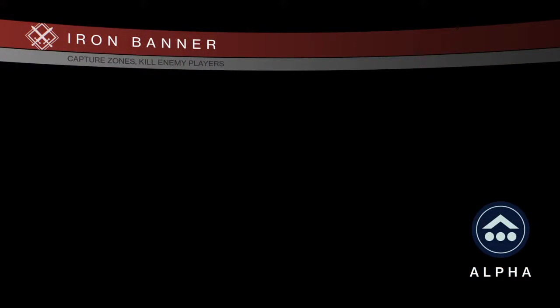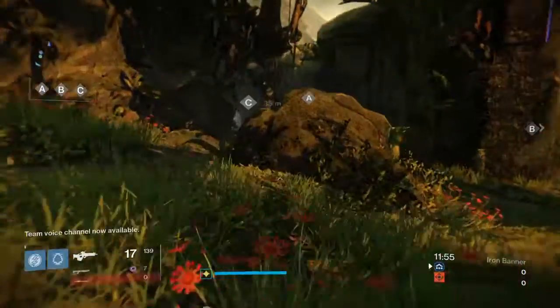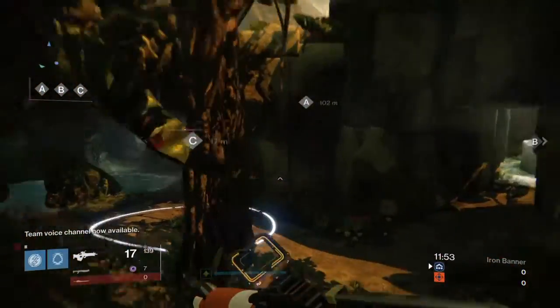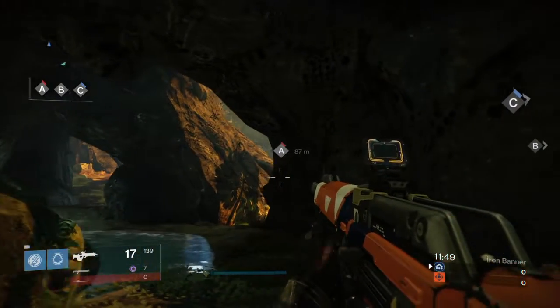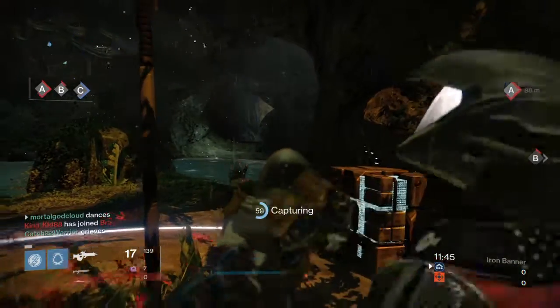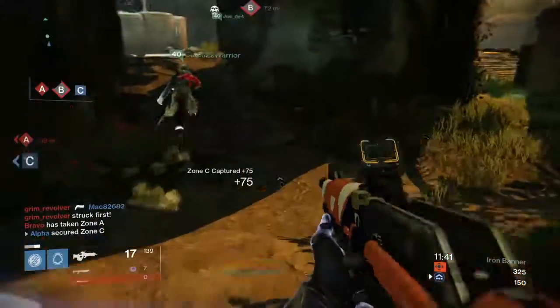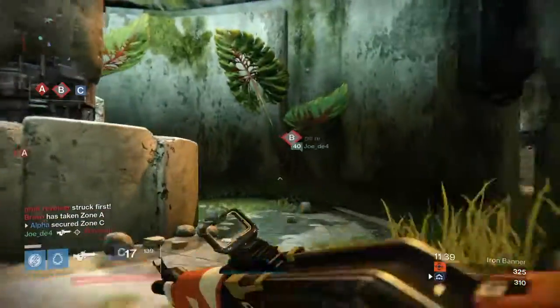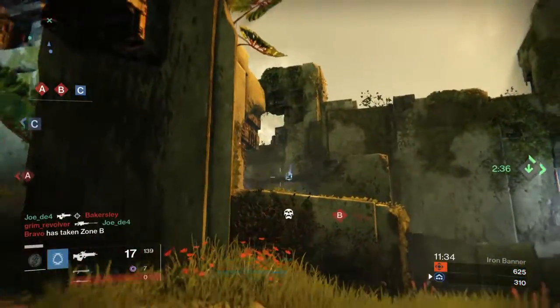Because somebody's not in, or they didn't join, or they left, or they disconnected. There's a lot of things that could have happened. Let's go for C. They're gonna go for A. Move. They're at B. Oh shit, I got one of them. There's two of them on B.